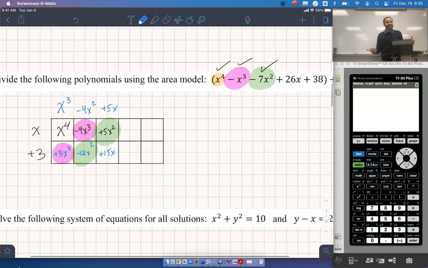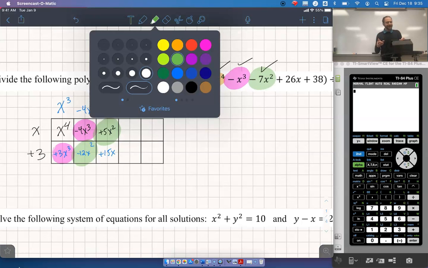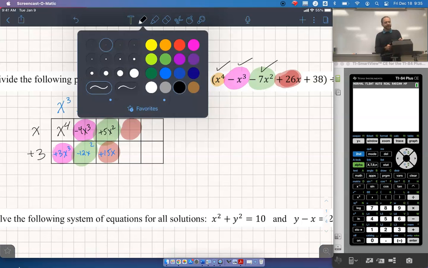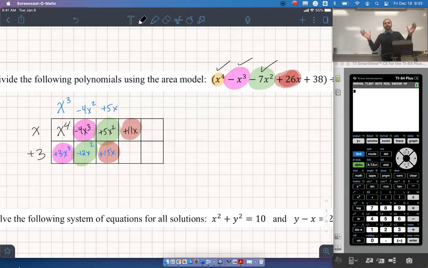But the problem is I don't want 15x on the inside. On the inside combines to give me a 26x. I only have 15x. So something needs to be put here to give me that 26x on the inside, and that's going to be an 11x. And I'm repeating myself, right? I'm in the same place I was in the previous column. I know what the top row is. I need to figure out what multiplies above it to give me it. So x times up here gives me 11x. Well, x times 11 gives me 11x. And then just finish the column. And that'd be a positive 33.